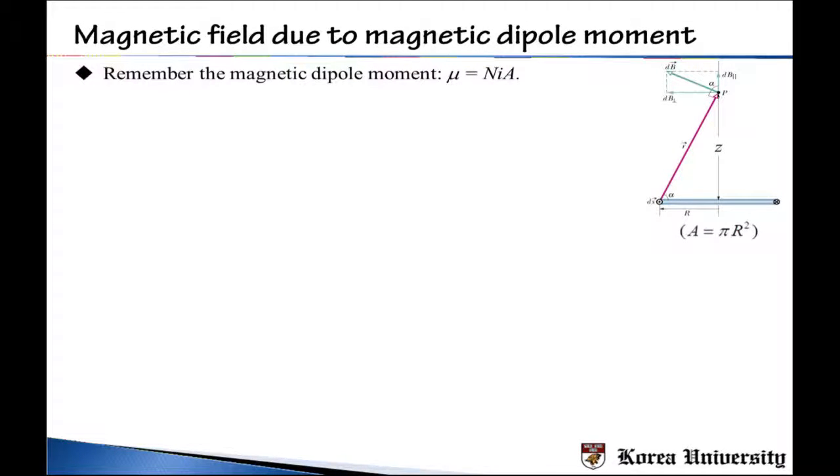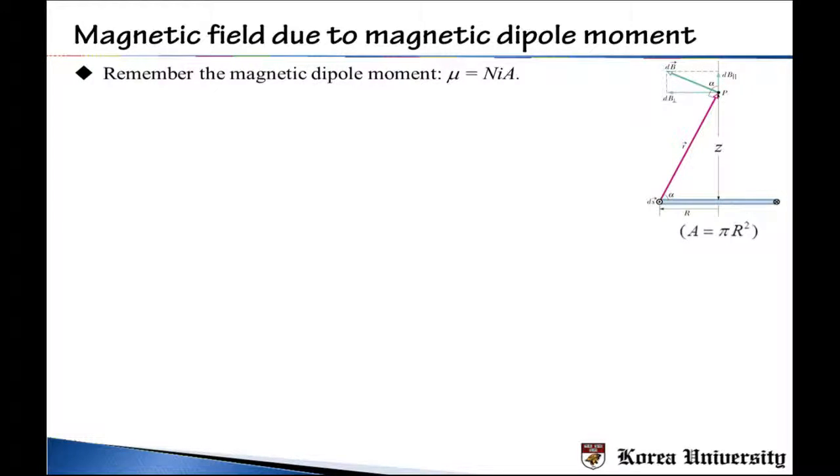Okay, we just saw that a current carrying coil can work just like a magnet, and so that's why we called it an electromagnet. What it means is that if you have a current carrying coil, it will have a magnetic dipole moment, just like having a north pole and south pole, right? So now let's try to calculate the magnetic field when you are sufficiently far away from this magnetic dipole.